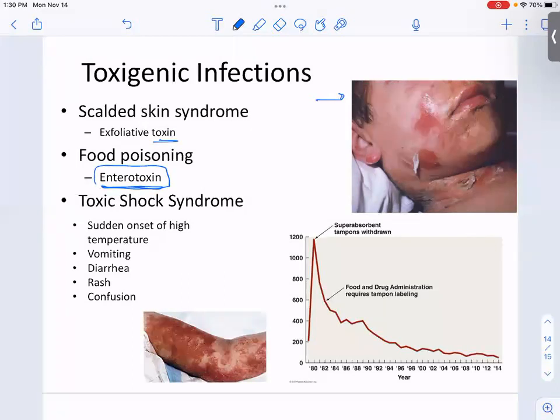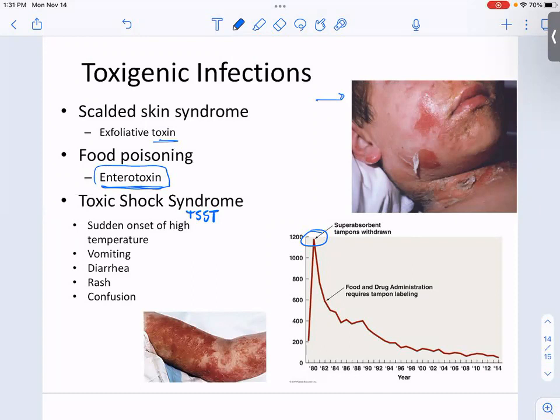Toxic shock syndrome is caused by that toxic shock syndrome toxin, TSST, that we talked about. It's a superantigen. Cases of toxic shock syndrome really went through the roof in about 1980. At that time, a tampon went on the market called Rely tampons that were marketed to be super absorbent. They were basically made out of diaper material. And they told women, you can keep these in for 8 to 10 hours and they won't leak. It's the greatest thing ever.